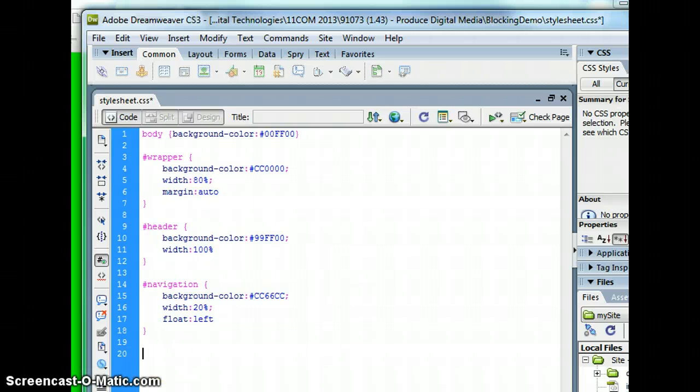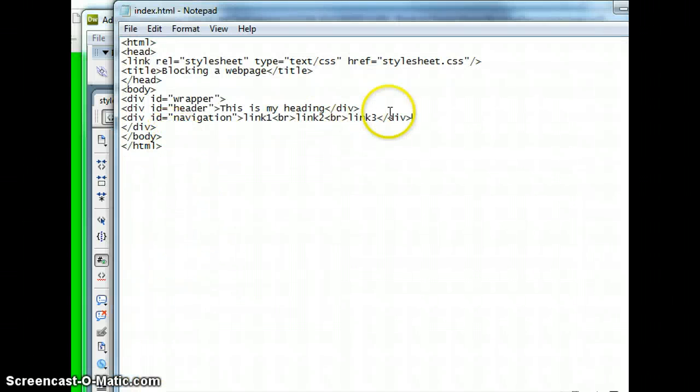So now, last thing we need to do is put the main content in. So div ID equals, I'm going to call this one main content, and here's the main text.